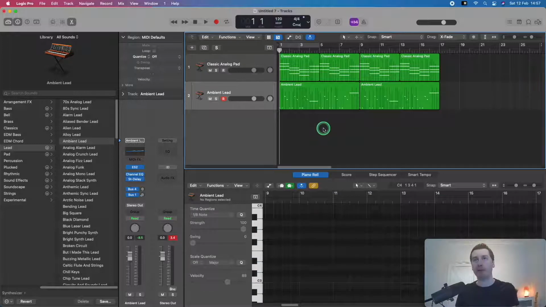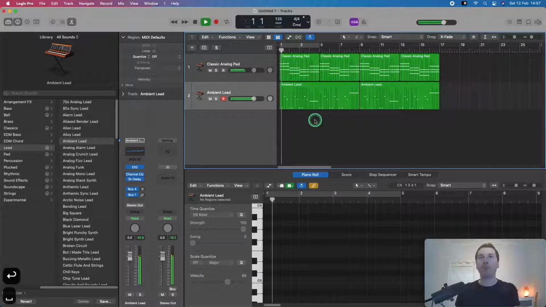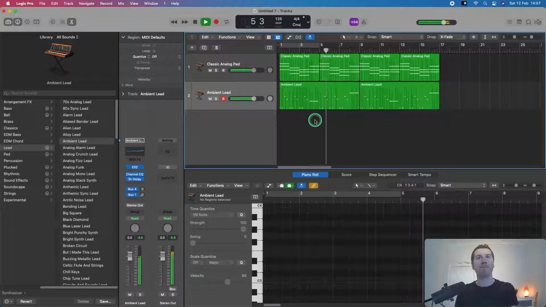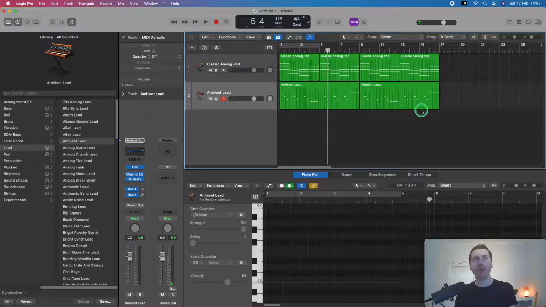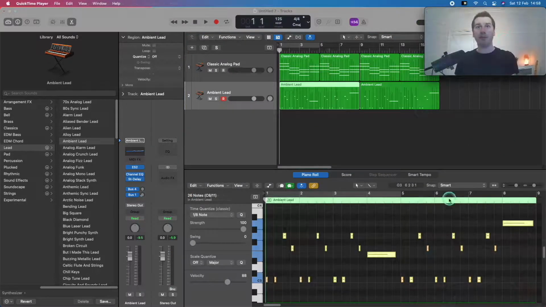One other thing, I'm feeling this is a bit too slow, so I'm going to turn up the BPM a little bit by clicking and dragging this region. Let's say 125. Yeah, that will do.